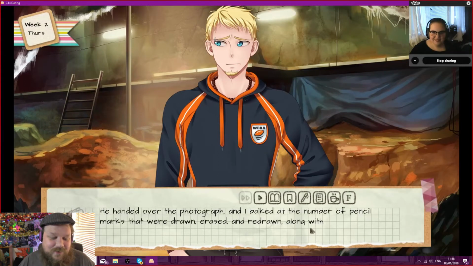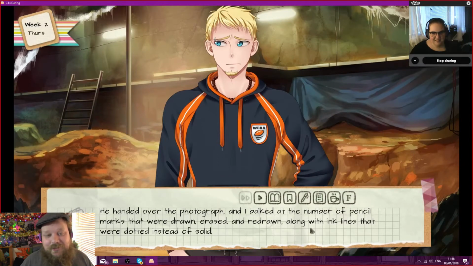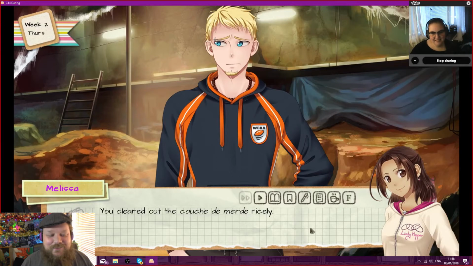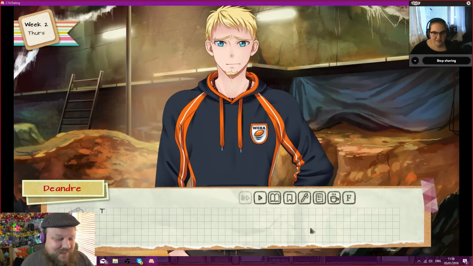He handed over the photograph, and I balked at the number of pencil marks that were drawn, erased and redrawn, along with ink lines that were dotted instead of solid. Aww. And I thought I struggled with my square. If anything, his square was easier due to all the rocks that clearly indicated the end of a layer. Oh dear. It doesn't mean he's dumb. It just means he's insecure about his excavation skills, which is reasonable when you're doing a course. Exactly. You clearly marked out the couche de merde nicely.